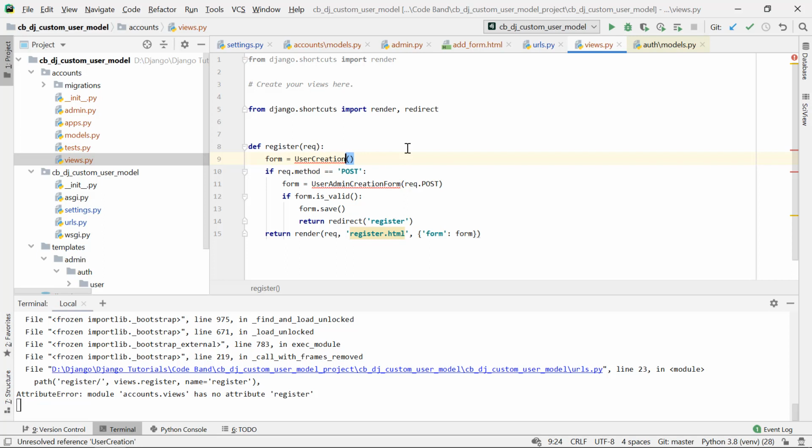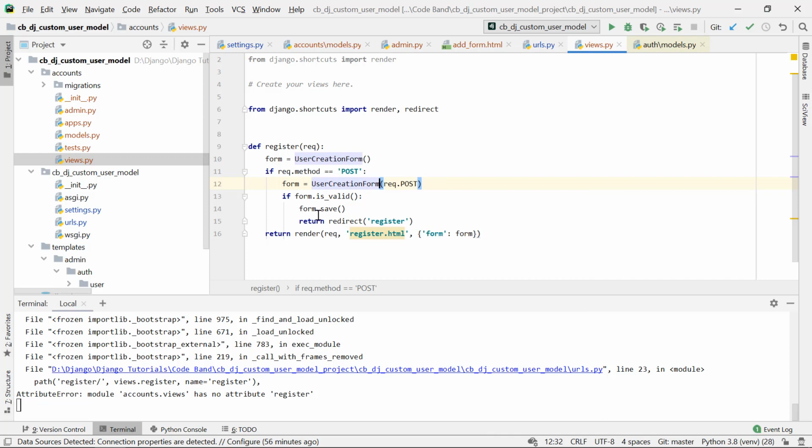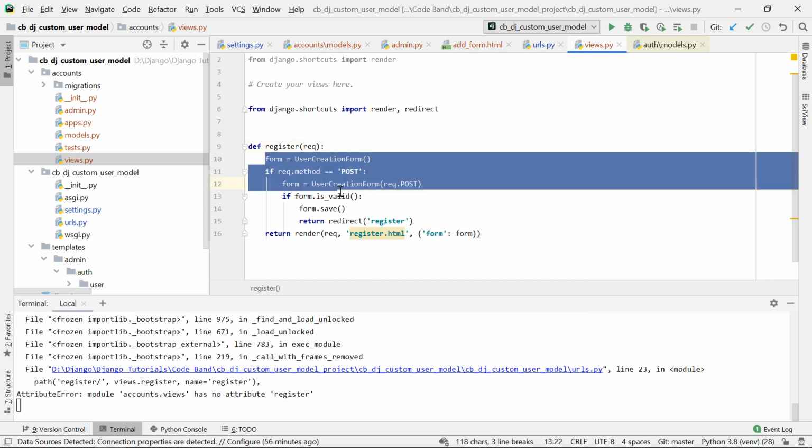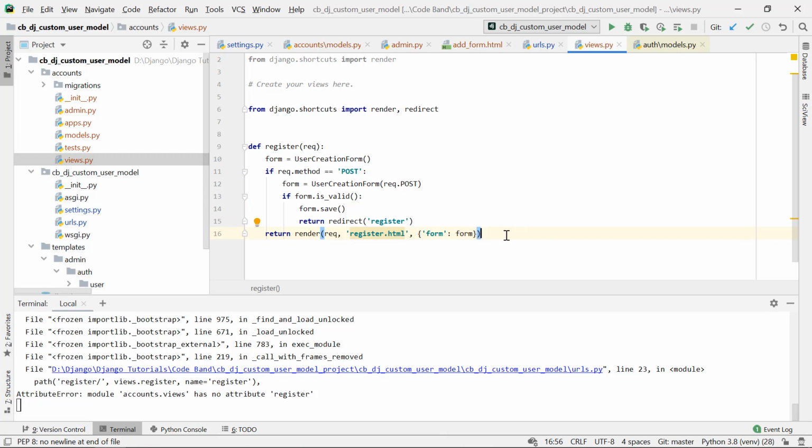In normal cases, if you use the default authentication system, we use this default user registration form. So we'll shift that logic to UserCreationForm. It's the same logic: whenever it's a GET request, it will show you the register.html page, otherwise, if it is a POST, it will save that user.